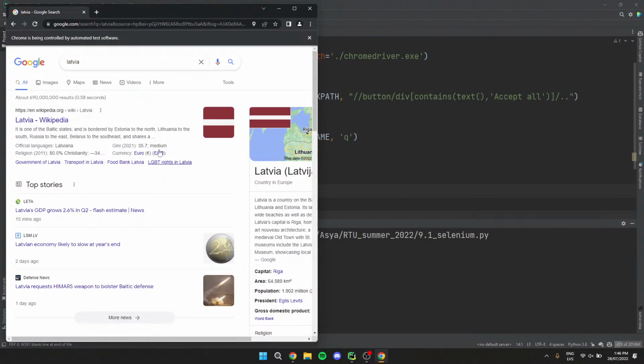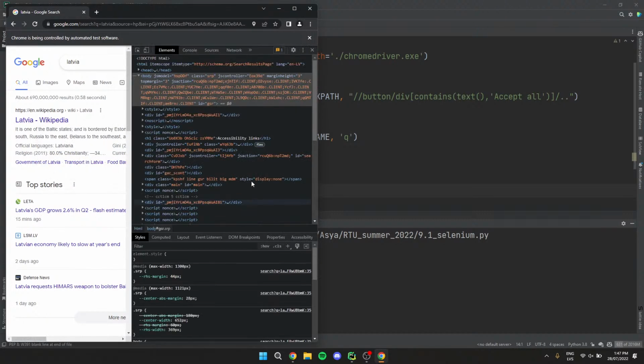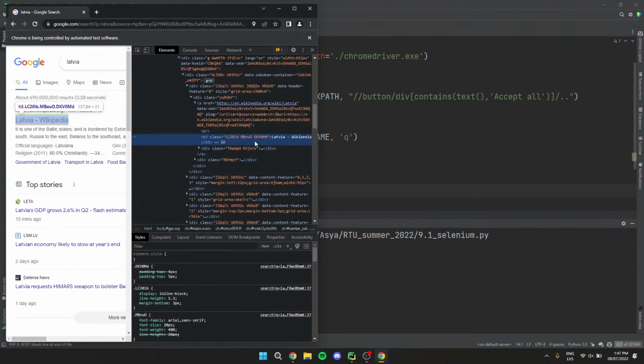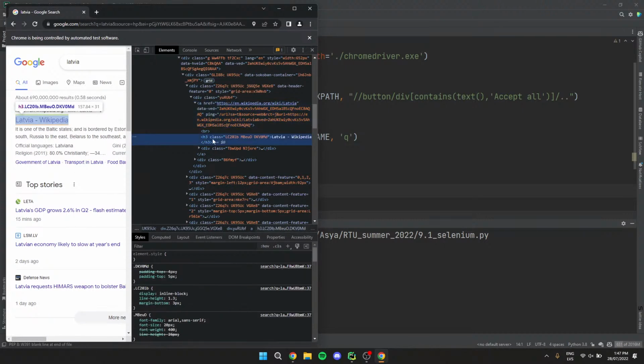So, let's see what exactly this element is. Can anyone say what kind of tag this is? Yes, here is the A tag, and here is the H3 tag that you can also try to find.